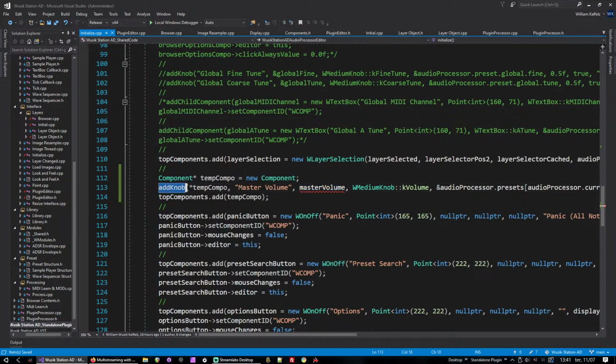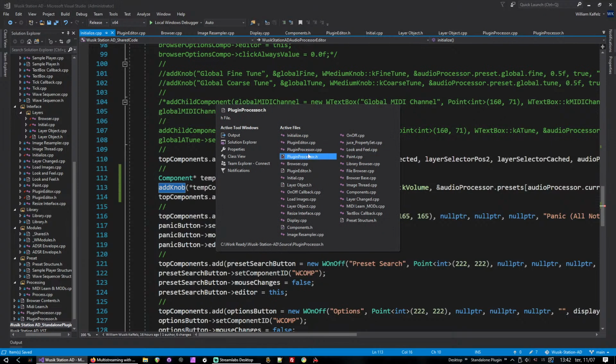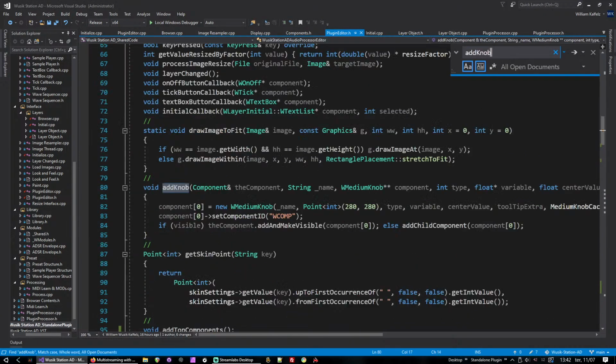So my add knob code, it looks like I have to improve this code because it was for the older version.